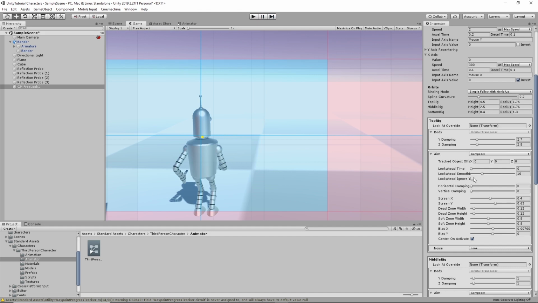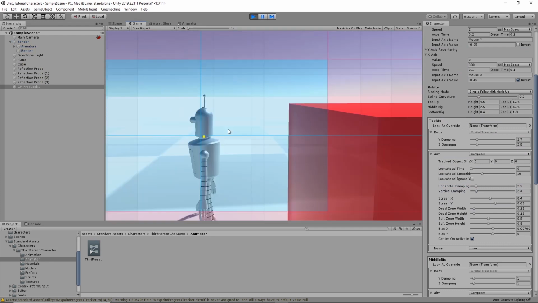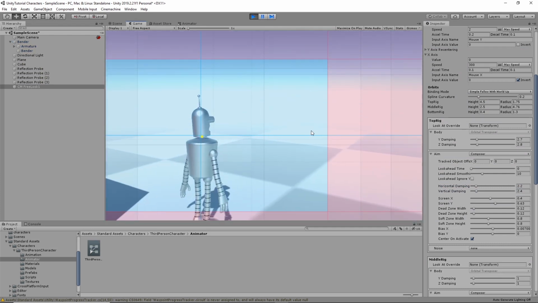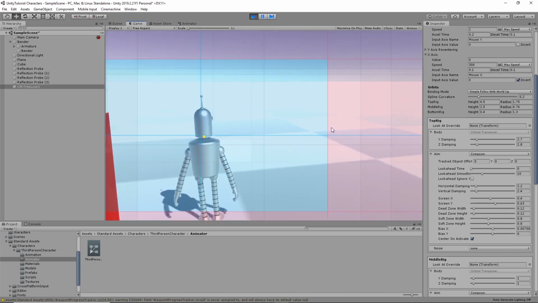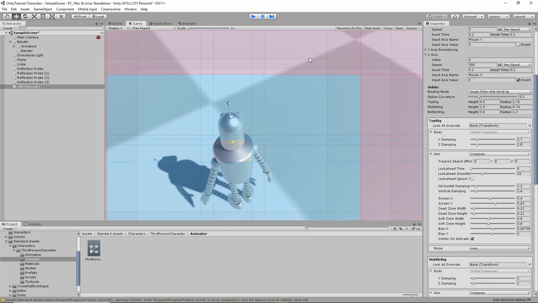And then the aim, horizontal vertical dampening, is set to 0. So then if we crank that up, there's a little ease on the edge. It's not so harsh, but we can do better.